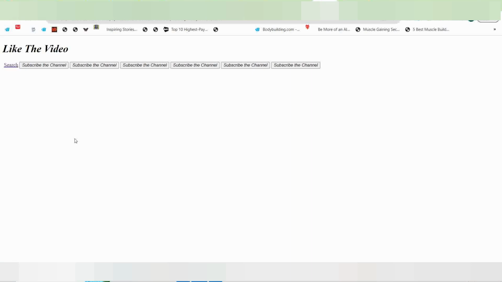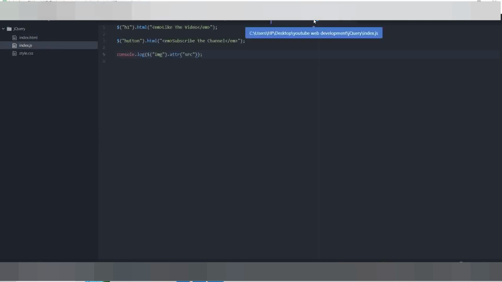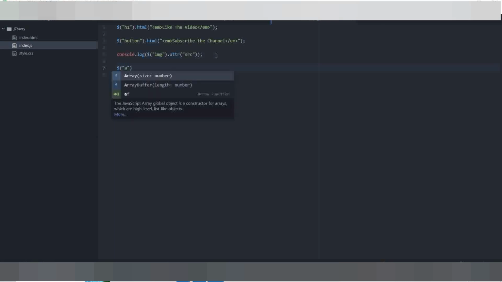Now, I hope you remember in one of our previous videos we did this, that you can see something and go somewhere else. For example, if I go back and write here Google, but we want it to behave differently, we use the dollar for jQuery, and for the anchor tag we will write attr, and inside that we will write href.